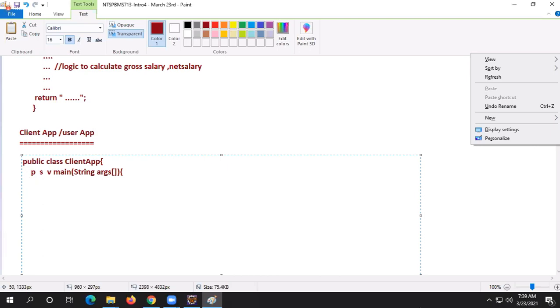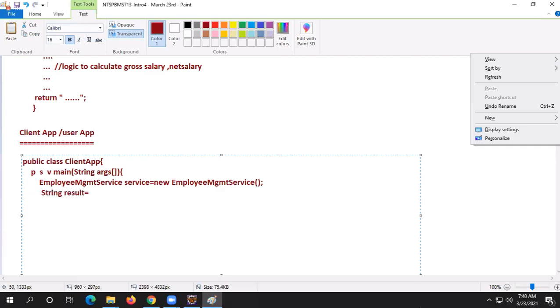I want to invoke that service class, so I have to create an object for it: EmployeeManagementService service = new EmployeeManagementService. Now listen.